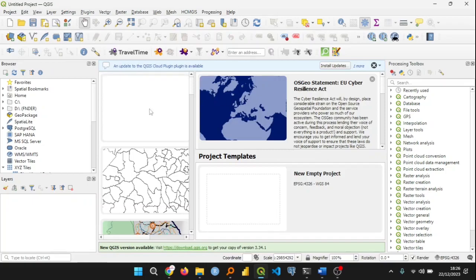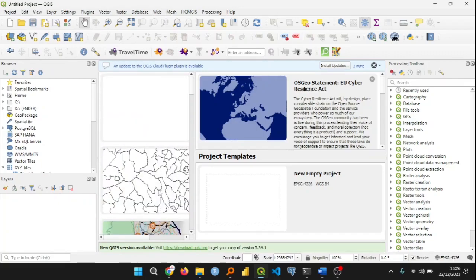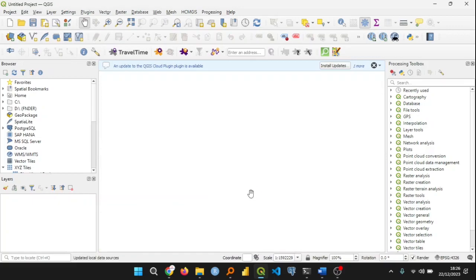I will open a new project, which is here, because once you open QGIS, this is the screen you will see. And as I said before, since I have some projects I've been working on, I have a number of them. But for you, since it will be our first project, I'm going to click on new empty project once again, double click. And once I have clicked on a new project, it will bring me this empty screen.